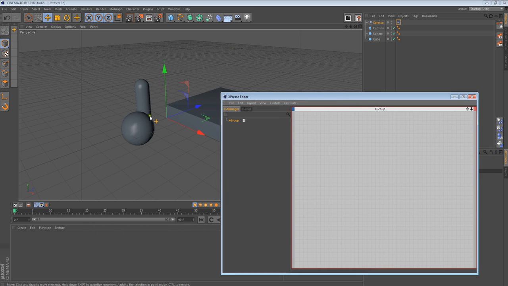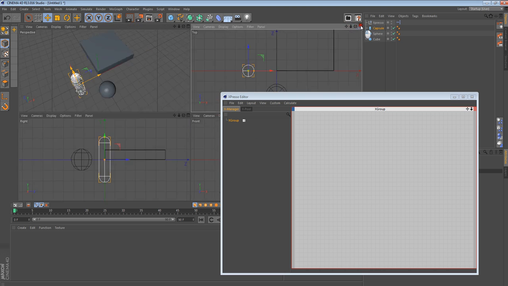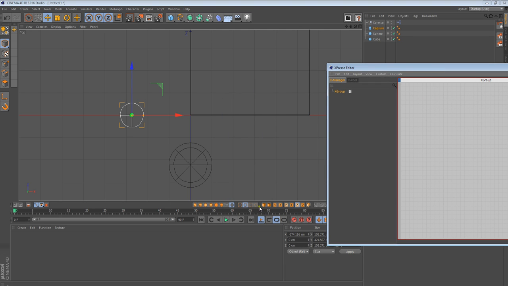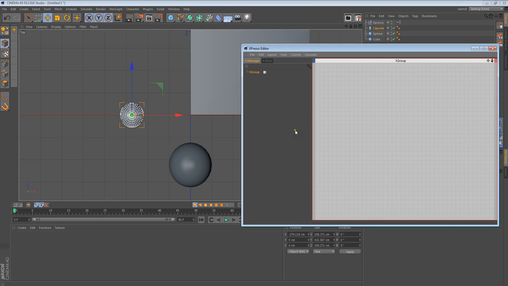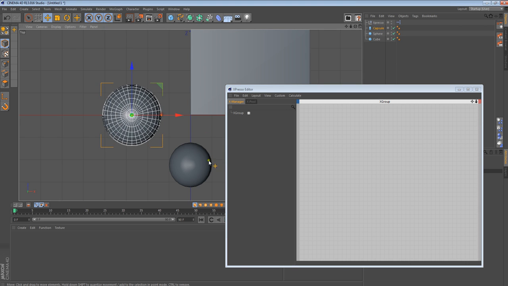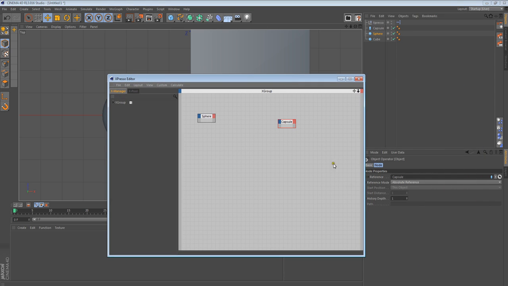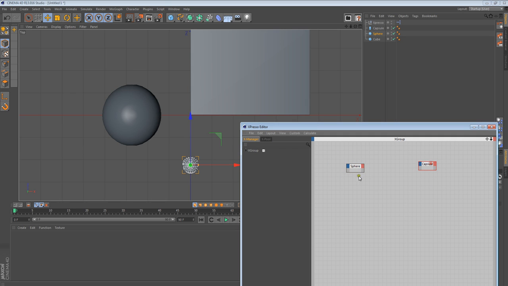So let's go ahead and tie the radius of this sphere to the radius of this capsule just to get started. I'll do that in top view because then we can see the capsule better. Go to the X Manager, and now we need to bring in these two guys, the capsule and the sphere, so that we can tie their radiuses together. First, bring in the sphere just like that, and then bring in the capsule. Now we have two nodes which represent the sphere and the capsule, and these are basically object operator nodes, and they represent objects. That's what that means.